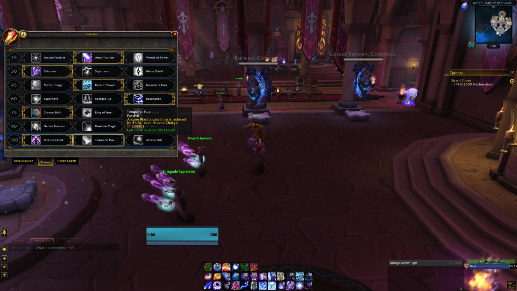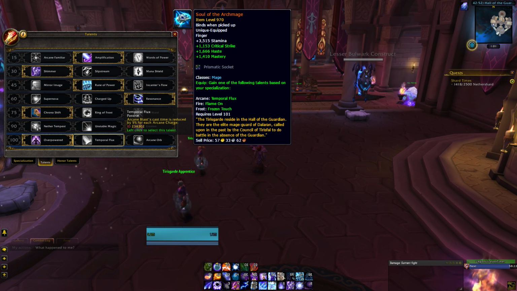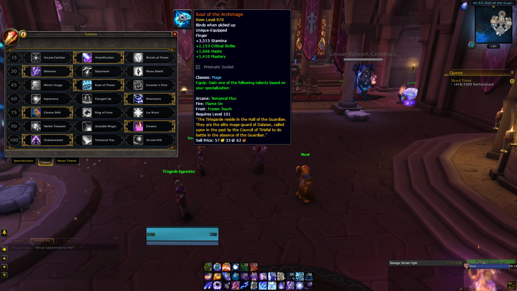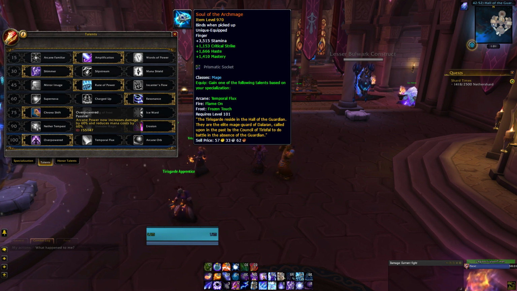That said, your new Lego ring is going to give you Temporal Flux for free, meaning that combined with Overpowered, which you can also take at the same time, it will work amazingly. In theory, because as I said, casting Arcane Blasts faster isn't going to benefit you much in the long run. But if you can fit that talent with Overpowered, casting them faster is going to benefit you much more, because the idea of arcane power, especially with Overpowered, is to cast as many spells as you can in that window.